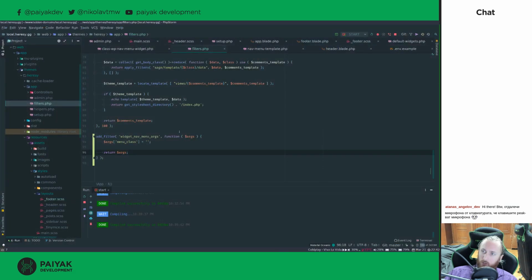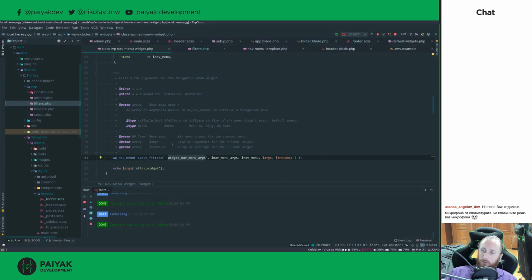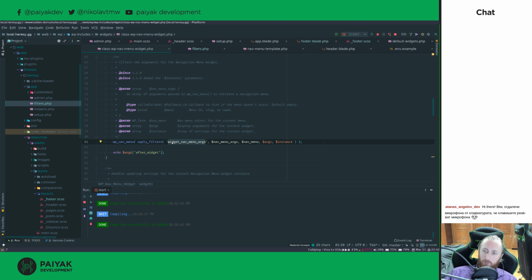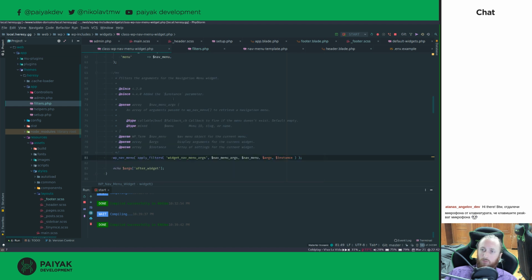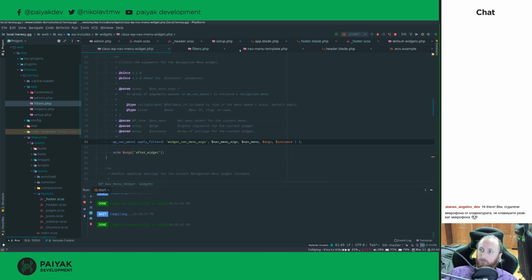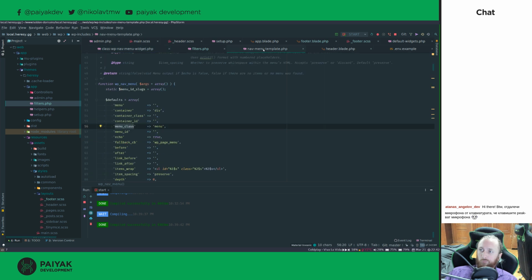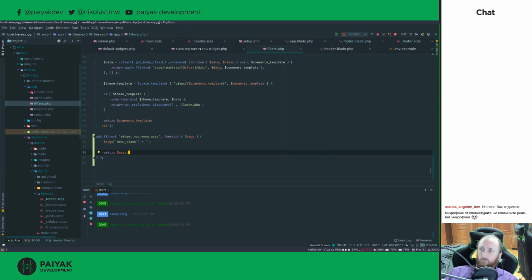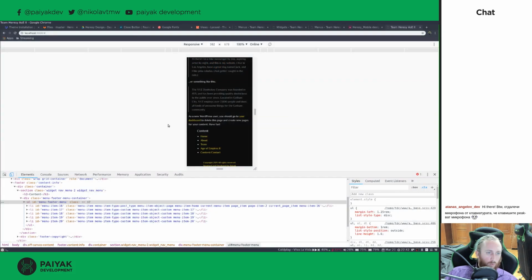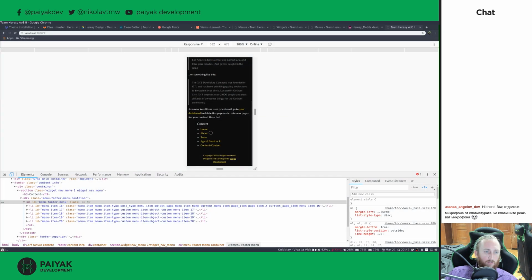So as you can see, it's quite easy to actually figure out what WordPress core does, and use one of the provided filters to improve it, fix it, or add or remove functionality, whatever you want to do. Okay, so that solves our problem. Now the next part would be to actually style the menu properly. So we want to get rid of the dots. We want to fix the font size and whatnot.